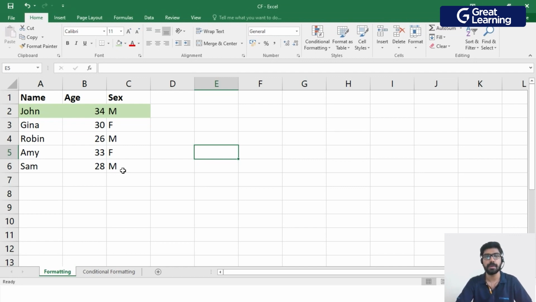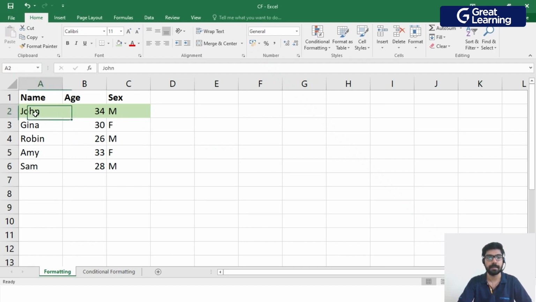So what if a lot of formatting is being done? To copy each of those formatting is going to be very difficult, right? So we'll use this option which I'm going to teach you, so that you'll be able to easily copy the formatting which is done to some particular cells of the selection and then directly implement those formatting completely to the cells which we require. I have already implemented a kind of formatting to these 3 cells. I need to copy this formatting to Robin and Sam, right?